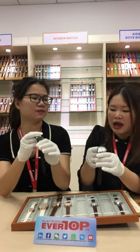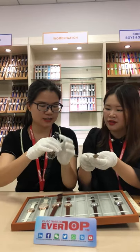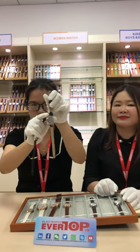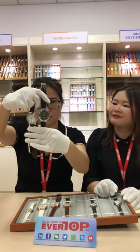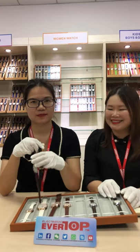So if I like this case with this strap, it's okay? Oh, that's good. Yeah. If the strap is white and the style is the same, you can change it. Any requirement, just contact us.